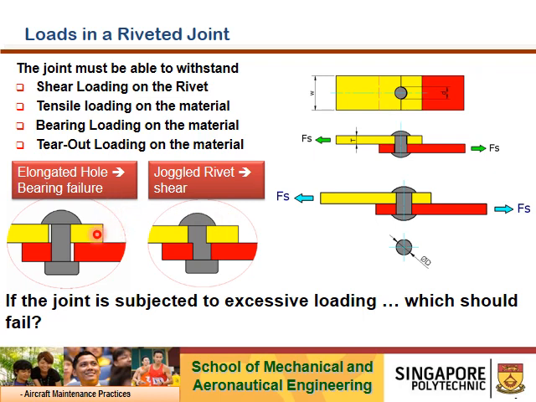But if he chooses to have a bearing failure, then the failure mode will be an elongated hole. This is the current type of bearing failure commercial aircraft companies choose to use. At the very beginning of commercial aircraft design, the engineer chose to have a shear loading failure on the fasteners under this mode. So it's either a joggered rivet or actually a missing fastener. That constitutes a failure in fasteners.